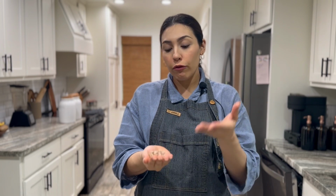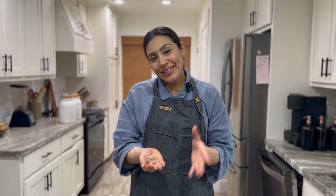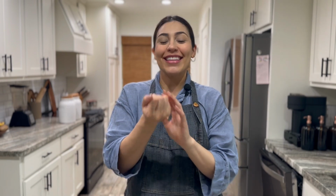Every time for any recipe that includes beans from scratch, we gotta clean them first, because sometimes you will find rocks, ticks, insects. So, well, you know, Mexicans, we do eat insect tacos, but this is not the case today. So let's clean our beans and let me show you how we do it.